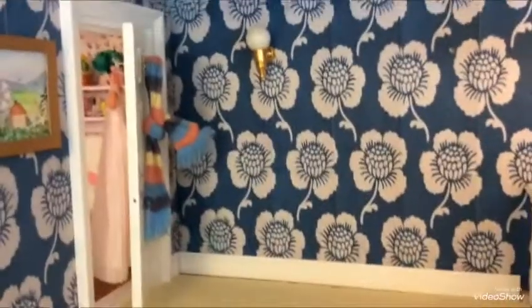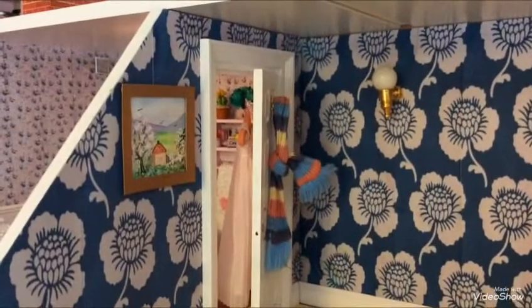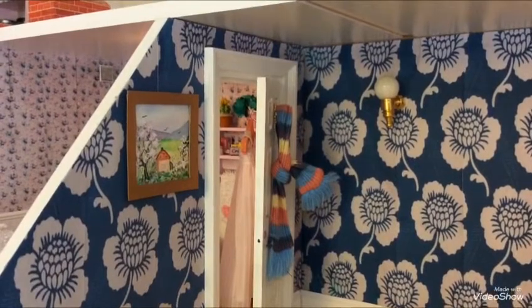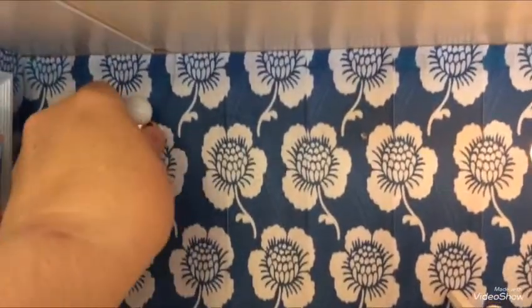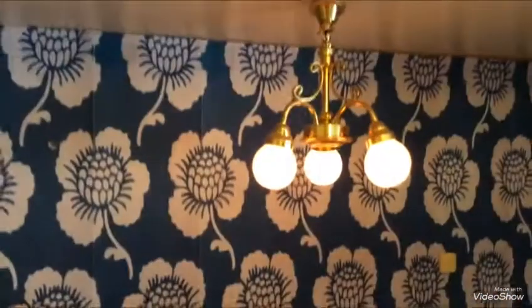So there's the daughter that goes to the bathroom — on the back of the door she's got a scarf hanging up there. Somebody painted me this; I think they're called Inchies. I was in a club and we used to send each other ATCs and Inchies, and somebody drew that one for me, so I put it in the doll's house. It's got lights up here but these don't work for some reason, so Grumpy — he's an electrician — is going to have to have a look at those.